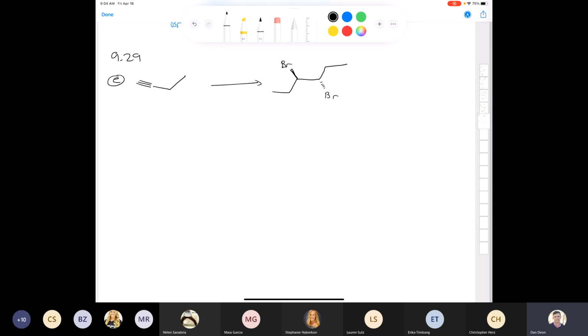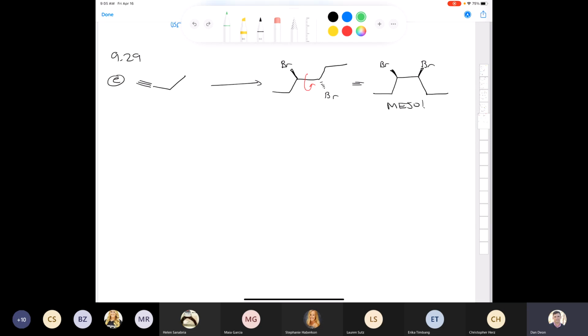There's a couple of ways to do this synthesis. And this is kind of your introduction into the whole concept of there's more than one way to do a reaction in organic chemistry. Because you might notice that this is a meso compound, isn't it? If we rotate that carbon-carbon bond 180 degrees, we end up with this compound, which is a meso compound. Remember, we went over this quite a bit in the alkenes chapter. It doesn't look like a meso compound there, but it is a meso compound when you look at this conformation. So how would we make a meso compound?